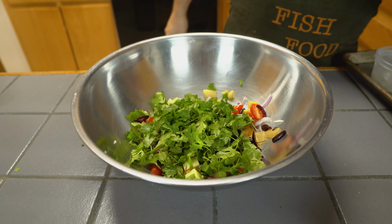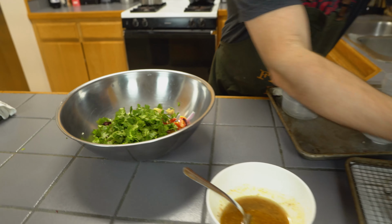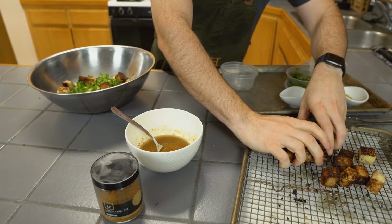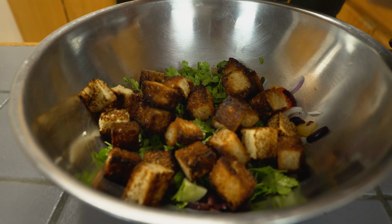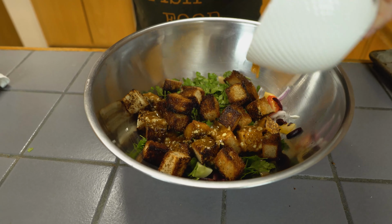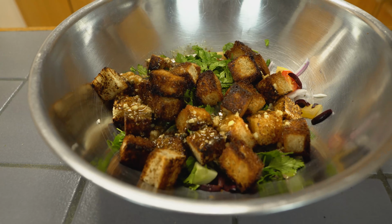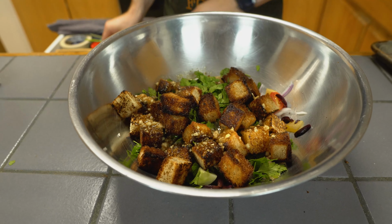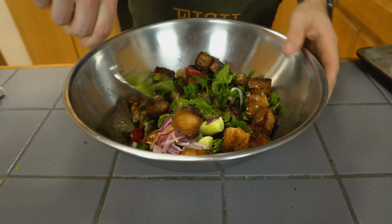Okay. And then we're gonna go ahead and add our croutons. Just bring them over. Whisk up our dressing. And then pour it over. And this is something that you really want to eat fresh. You don't want to mix the bread in there and then lose that crispiness that you get from the croutons. So try to mix it up when you're going to eat it.